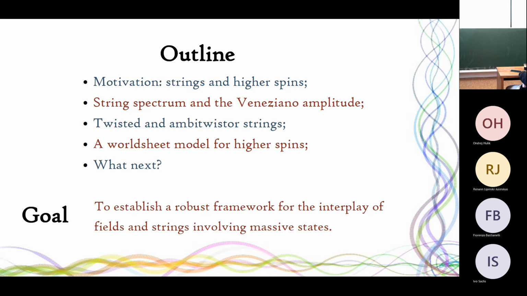And another interesting property of these higher levels is that they come with higher spins. So basically, if you have a mass level n in string theory, the maximum spin that will come at that level is n plus one. Okay. So if you go to higher levels, you automatically get higher spins. Not all the states of this level are higher spins, but you get there. For example, for n equals 2 in the bosonic string, you get a state with spin 3 and a state with spin 1. And so already there you see this spin 3, which is considered higher spin.